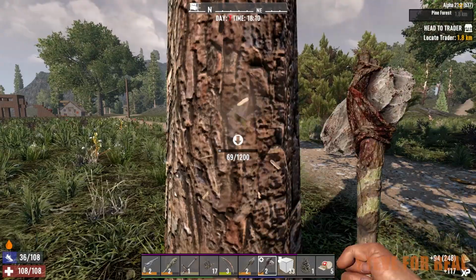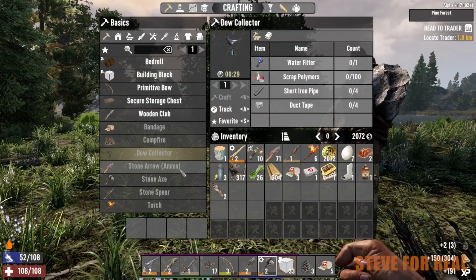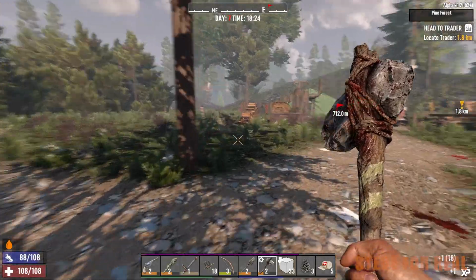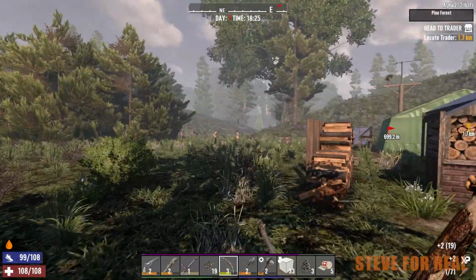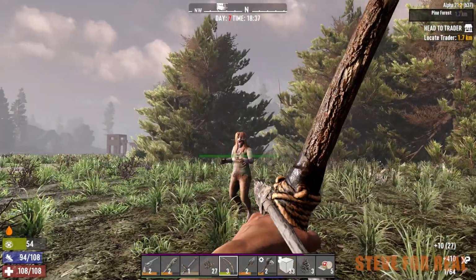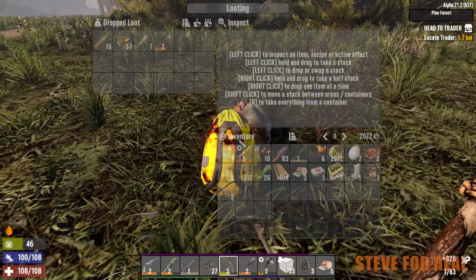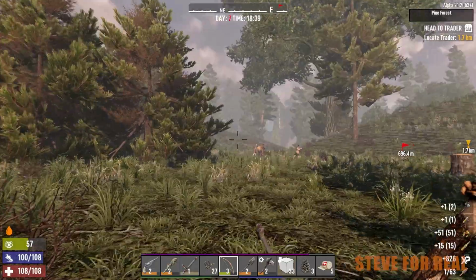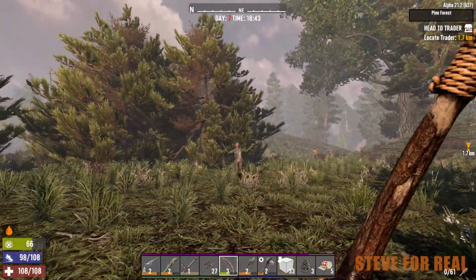Uh-huh. Oh, there's a wandering horde right there. Put all my ammo up there, didn't I? Yeah, that was smart, Steve. Okay, so these wandering hordes have a better chance to drop bags, I think. I think we can do it. Oh, she knows I'm here. Yep, that was exactly what we wanted. Right? Bring it, Marvin.